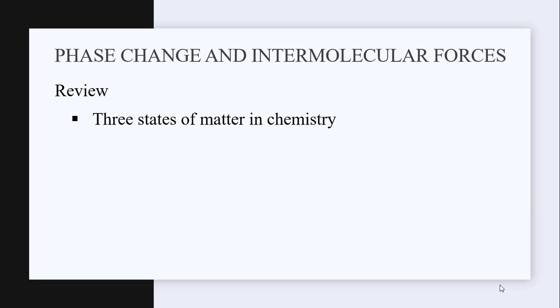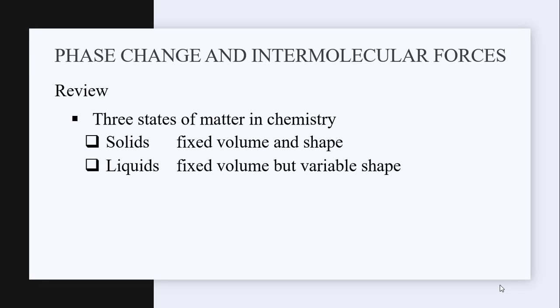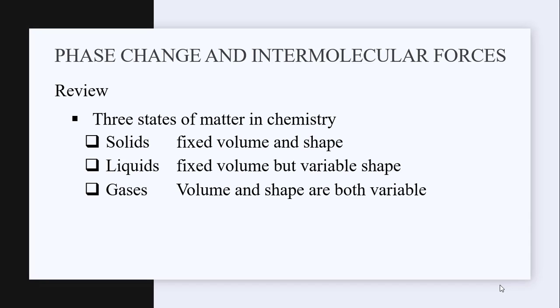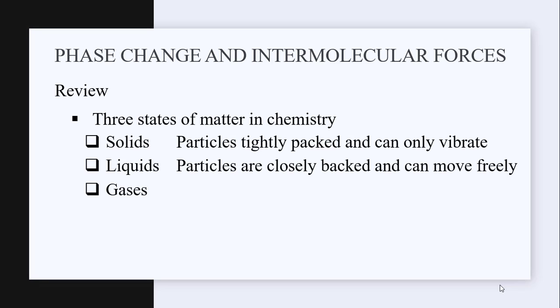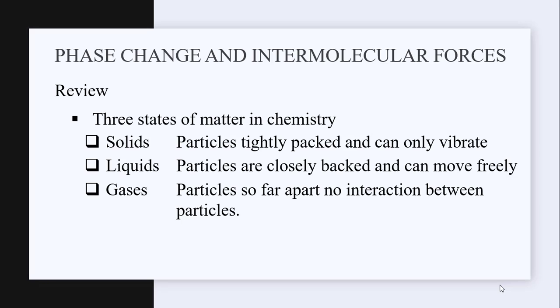So to review, there are three states of matter in chemistry that matter: solids, fixed volume and shape; liquids, fixed volume but variable shape; and gases, where both are variable. Solids, the particles are packed tightly and can only vibrate, and they have strong intermolecular forces. In the liquids, the particles are closely packed and can move freely. They have intermolecular forces acting here also. Gases, the particles are so far apart, there is no interaction between the particles, and they can move freely around the container.